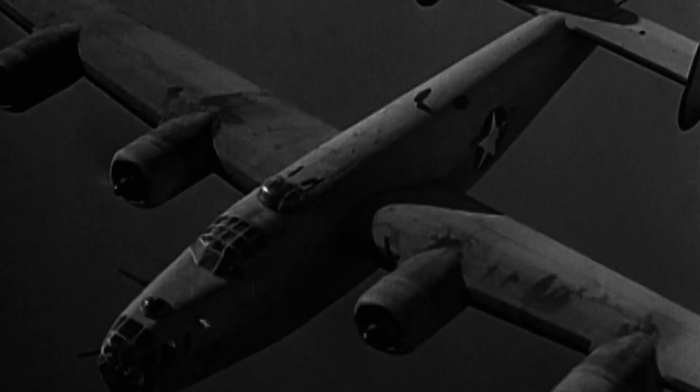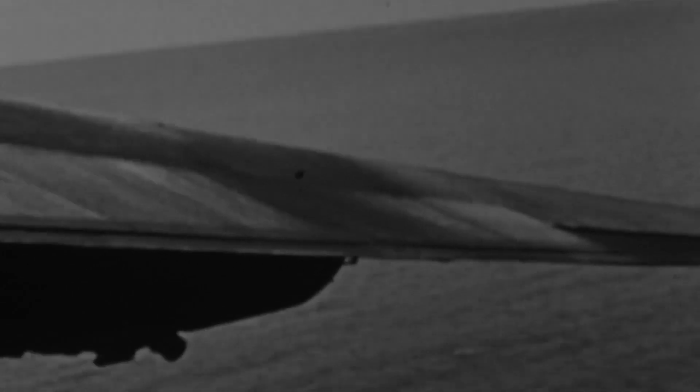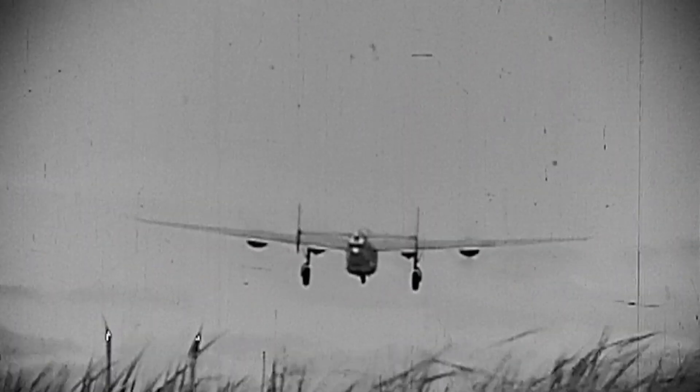All the bombers can do is stay the course and hope the Wake defenses are unsuccessful. The gunners were especially frustrated — they were too high above the island to have any effect, but they had a good long ride and a good long show. One by one, each B-24 descends to their target and drops their bombs, delivering more than 13,000 pounds of ordnance on the Japanese forces below. Just 40 minutes later, Wake is destroyed and all 27 Liberators turn back towards Midway unscathed. Not only did the 307th have excellent effects on the Japanese infrastructure there, but it underscored the value of the B-24 as a long-range bomber.